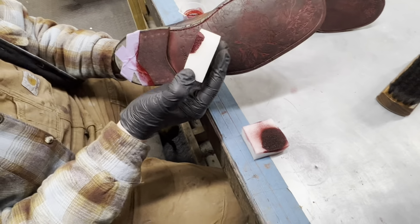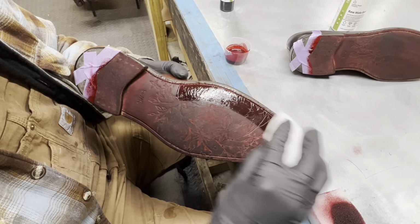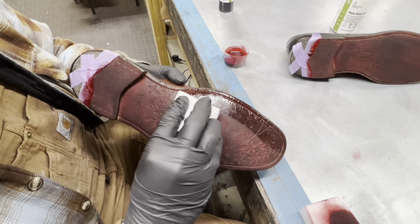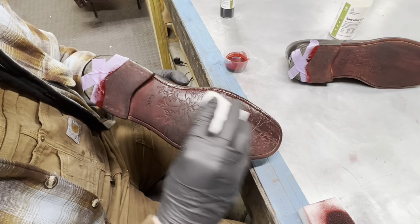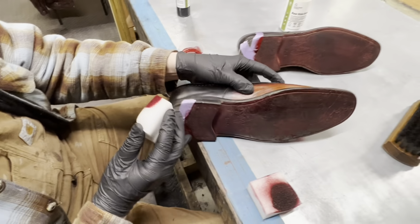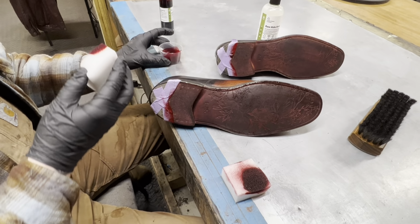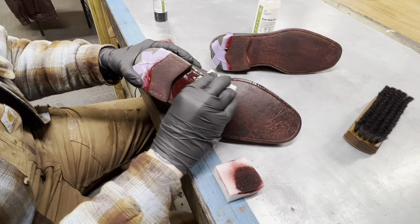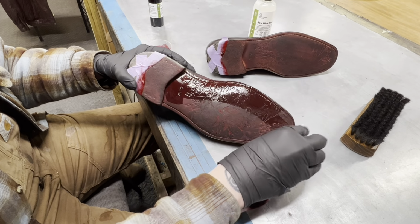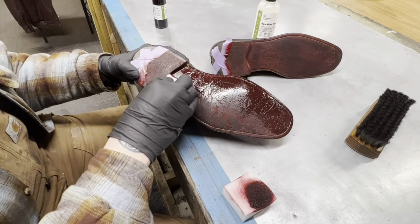We're simply turning it over and just wiping in the rawhide dye and rawhide base, as you can see. Like so, again with this particular product, get nice straight lines, nice even strokes, so you get no swirling or build up, because that will show. That is exactly how you are going to apply the rawhide dye with the rawhide base mixed into it. Nice even strokes like that, so it looks lovely and glossy.